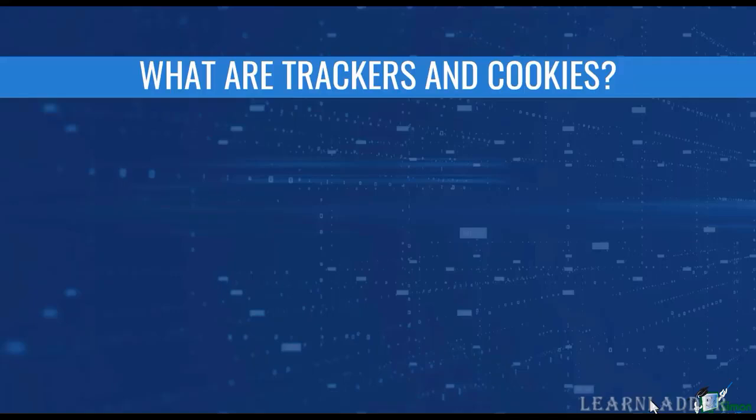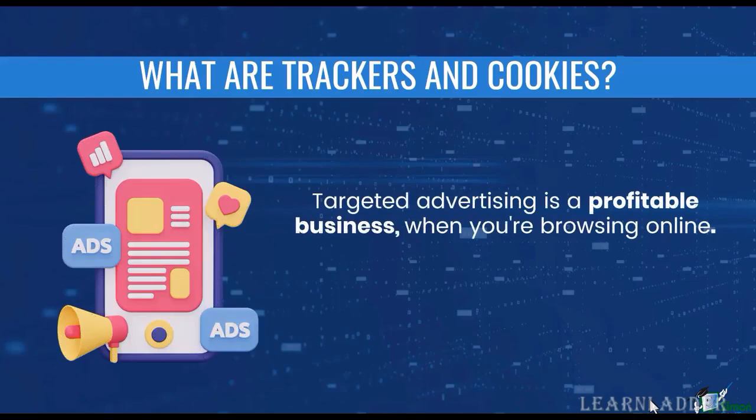So, what are trackers and cookies? When you're browsing online, targeted advertising is a profitable business. You probably see ads every day when you're online. Many of those ads might not have any relevance to you. If you ignore the ad, the advertiser has wasted time and money getting it in front of your eyes. Advertisers want to ensure that their ads are being displayed to the people who are most likely to buy their products, which means they need to understand who's likely to buy products and who you are.